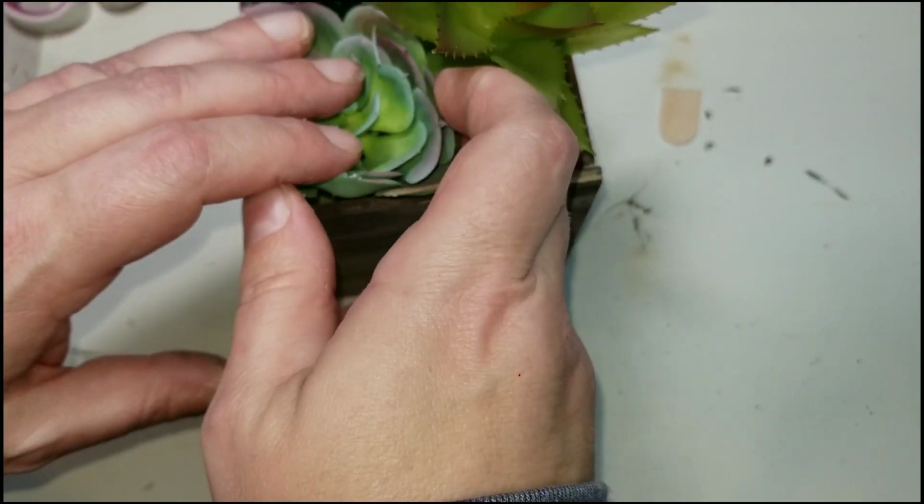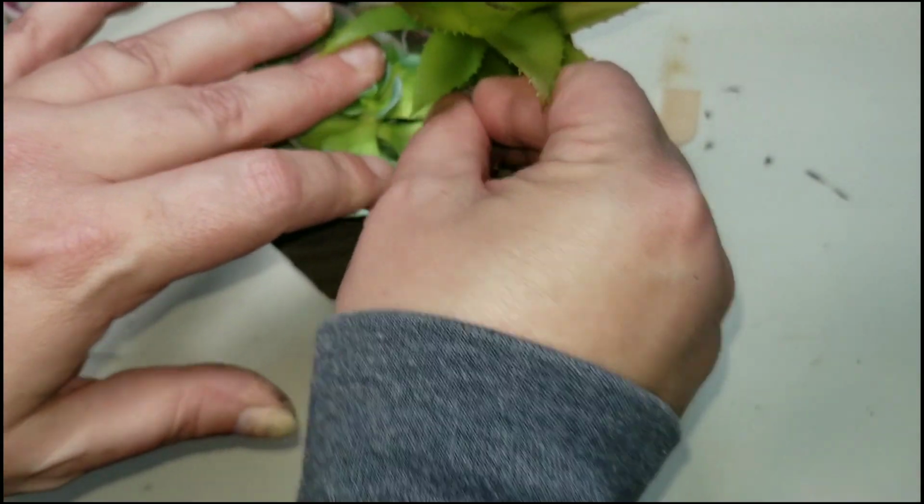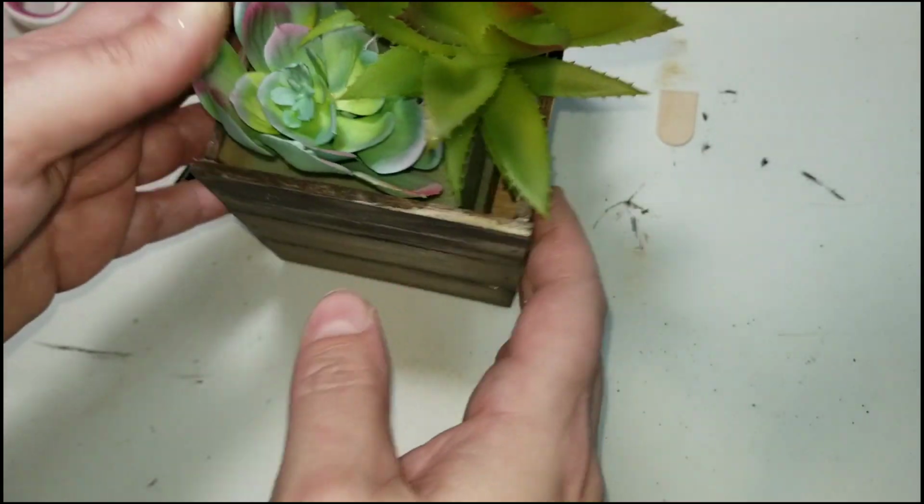So I'm just putting them in there, arranging them around. And I do end up putting a little bit of boxwood in the back just to fill it in a little bit more.